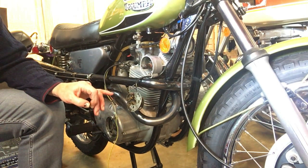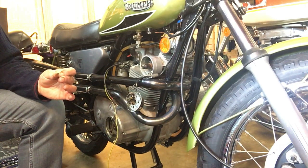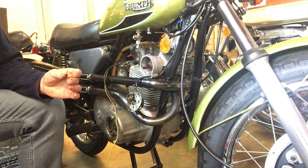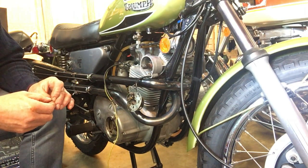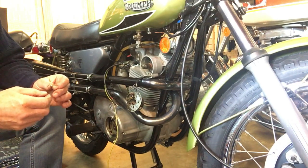The second thing though is that the bad news is that, as you saw, I timed up the first cylinder okay, and I was struggling a little with the second cylinder, and I found that one of the screws was a little tight, and I've sorted that out. But also there are small eccentric adjusters to allow you to move the slave back plate, and the slot on that was damaged, so I thought I'd just replace it with a new one from a spare set of Lucas points that I've got for a triple, and of course they're not the same damn size.